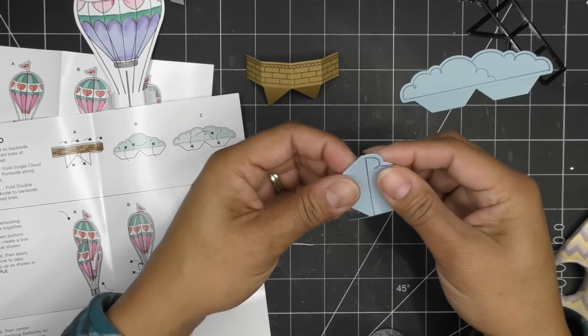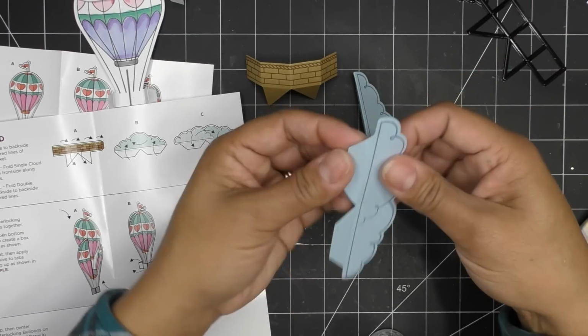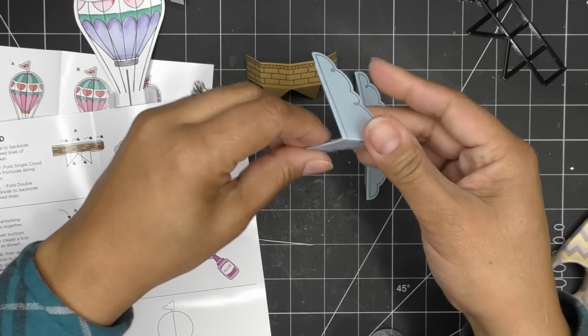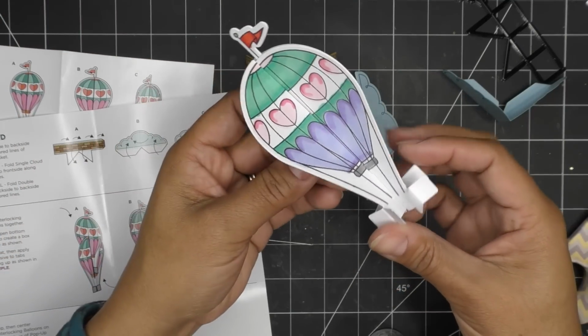So like that, right? Backside to backside. And if you want to use a scoring tool, go for it. I usually just score with my hands. All right, and then this is the next part where we slot these guys together. Doesn't matter which one's facing where, it's pretty much the same.